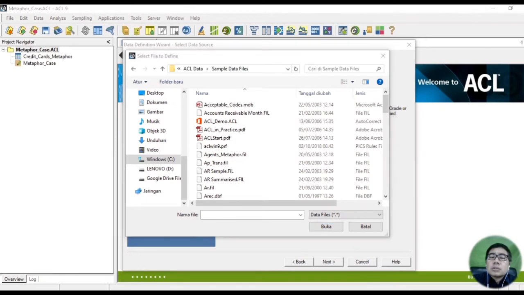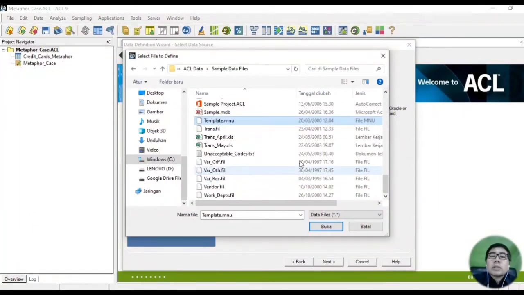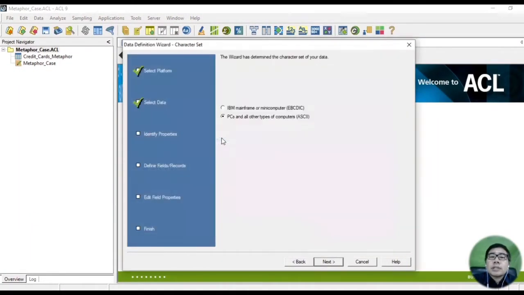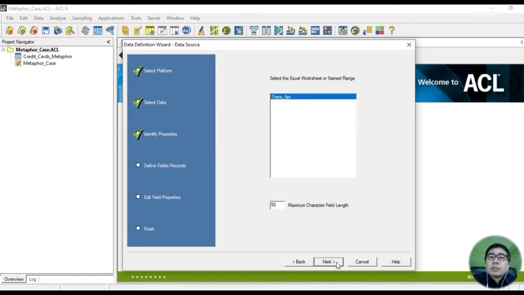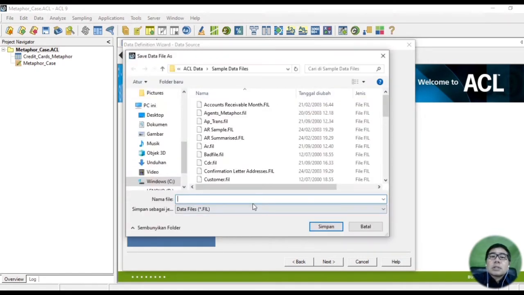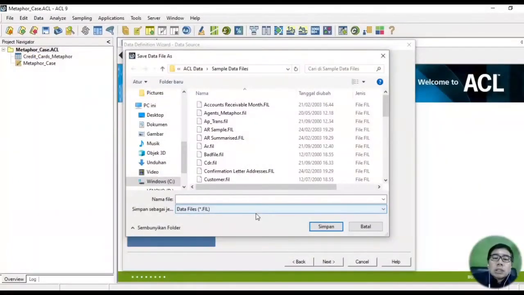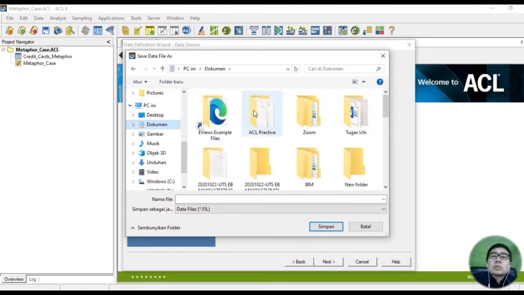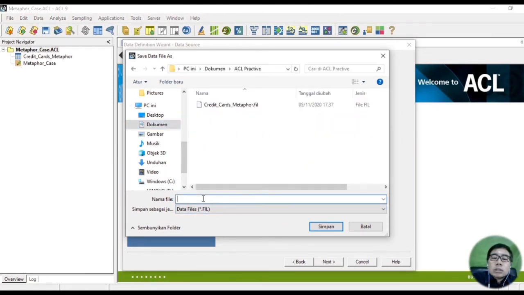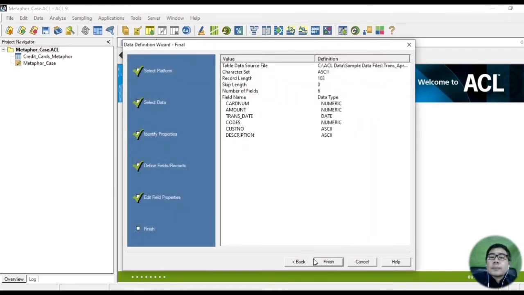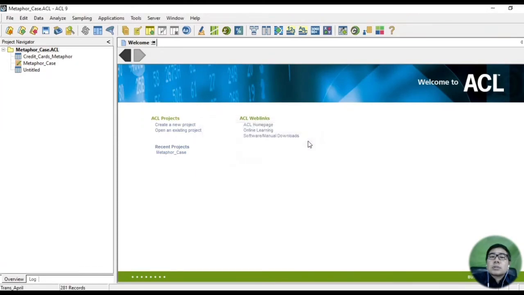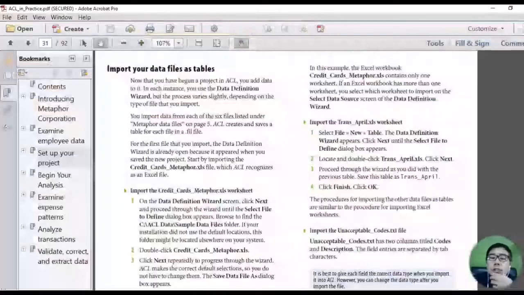What was it? Transaction April XLS. Same, next, save as, same, transaction April. Put it on this one, transaction April, done, finish. Okay, let's continue.